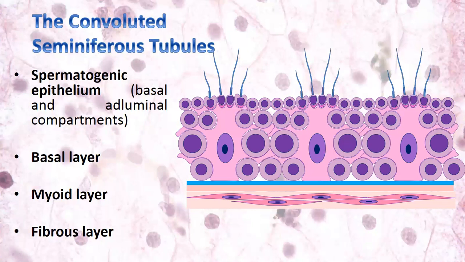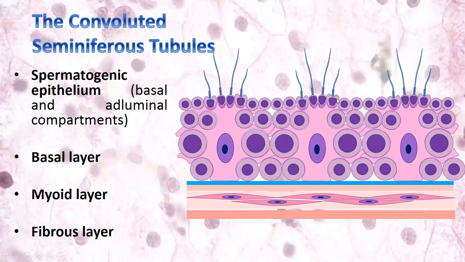And the outermost layer is the fibrous layer. It's connective tissue, which commonly is described as dense, rich in collagen fibers, and it covers the seminiferous tubules and protects them, forms them, and its outer fibrous layer may be like an adventitia.